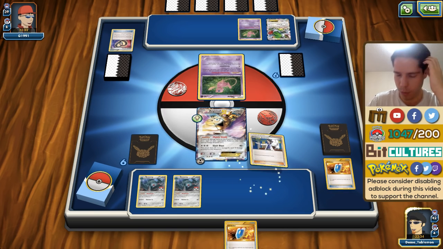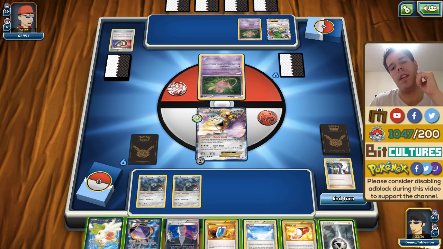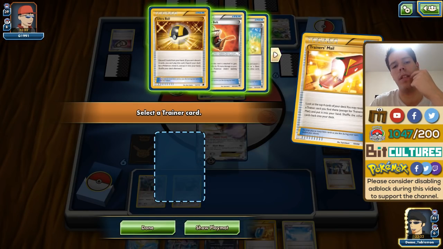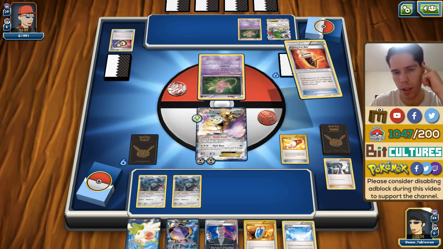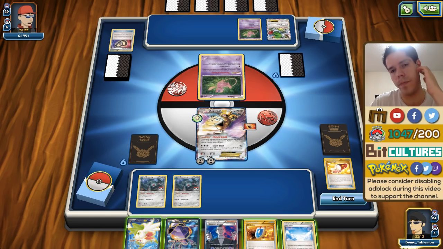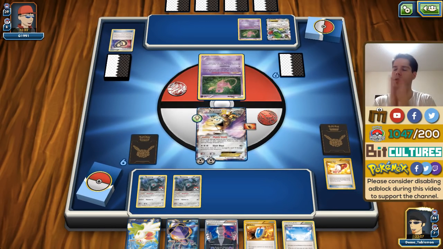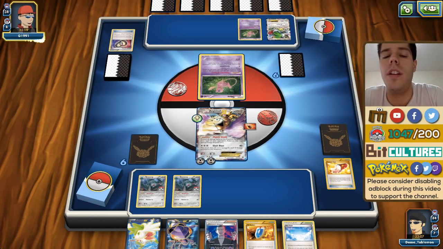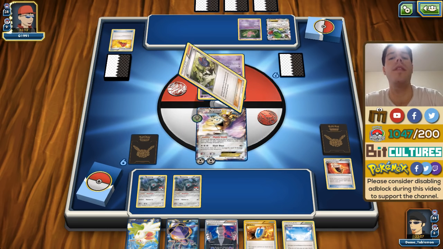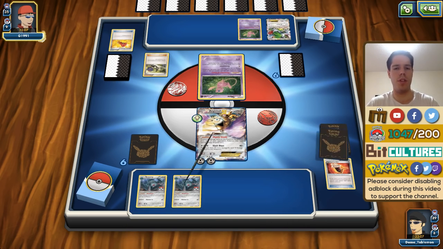Top decking the Verse Seeker was not great because I do get rid of another potential resource. There's a Genesect, but we don't even have Metal Energy in my discard pile, so there's really no point. I'm gonna get the Fighting Fury Belt for that rare turn where my opponent actually does find the Hex Maniac, so that he's hard pressed to KO me. He immediately plays the Megaphone and he uses M. So we still have another Fighting Fury Belt. Finding it is going to be really difficult, that's for sure.